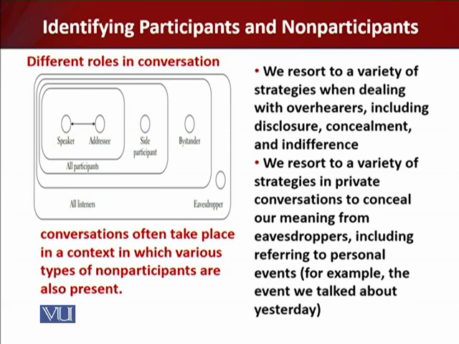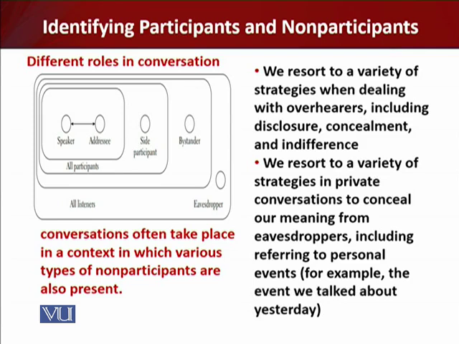Clark has conducted a study with regard to the participants' and non-participants' roles and has pointed out that conversation often takes place in a context in which various types of non-participants are present. For example, if you look at the image, you have a speaker and then you have an addressee. They are the main participants.